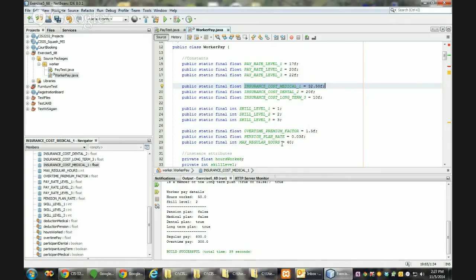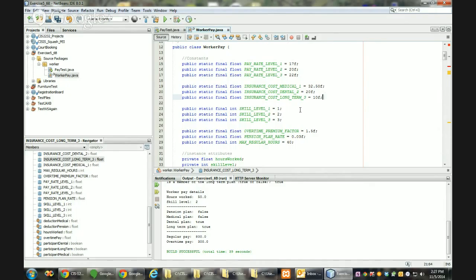So I'm just looking. So 3% of their gross pay. All right, so that's okay. So it's a weekly amount, right? So you pay 3% of it each week.